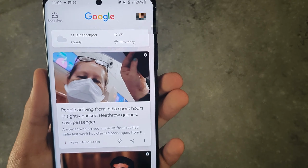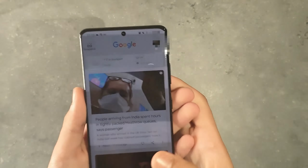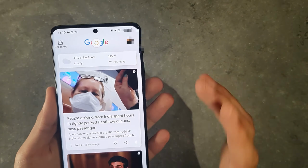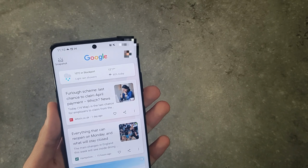That is something people have been wanting for ages. I'm still waiting for it to come to all of the other phones, still waiting, but what do you know, it's already here. I can see it, and since it's already here, you can see it come to future phones. Let's hope it comes to all the phones as well.